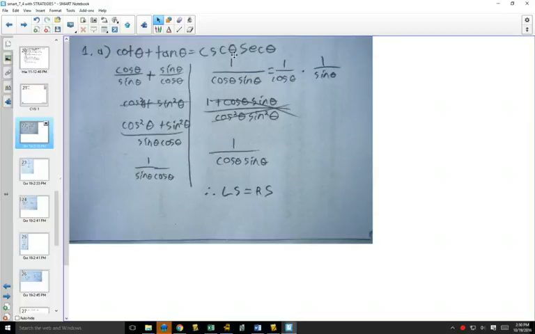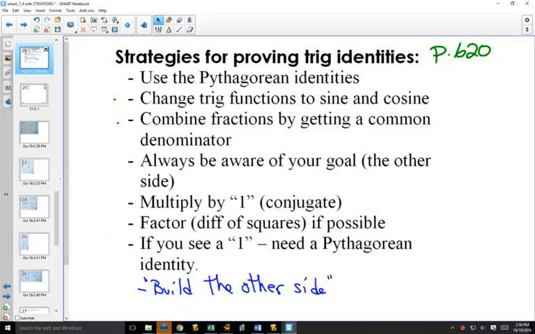So that means on the right side we do have a single fraction. It's just 1 over cos times sine. On the left side, cotangent is cos over sine, tangent is sine over cos. So you had an option here. You could have changed everything to tan on the left-hand side, but because our right side is changed to sine and cos, it's a good idea to change our left side to sine and cos. So not only are we using this second one here, change trig functions to sine and cos, you are, in a sense, thinking about this strategy here too.